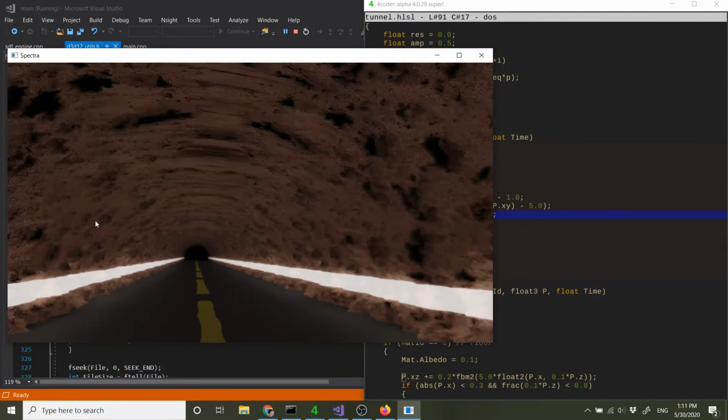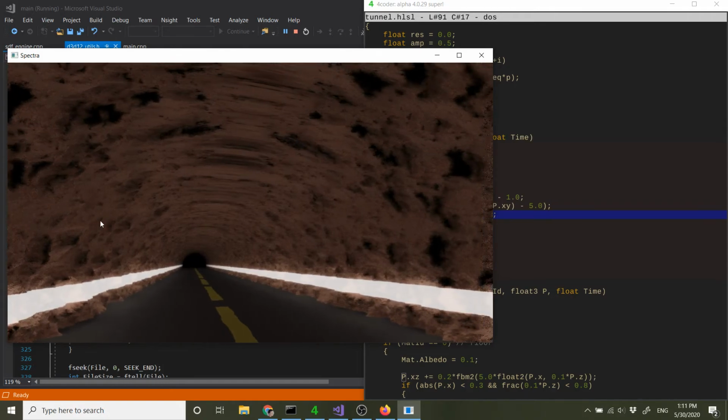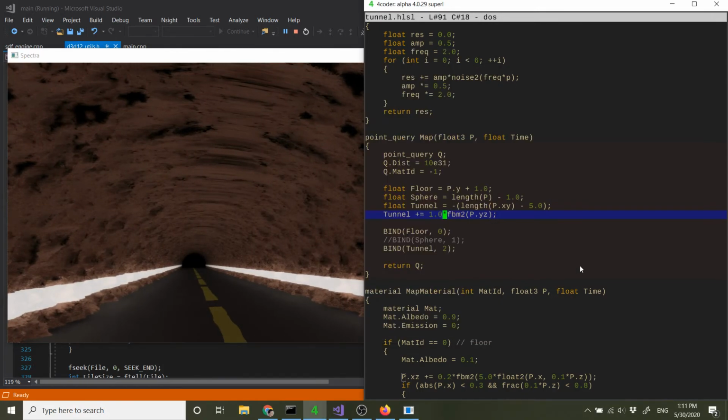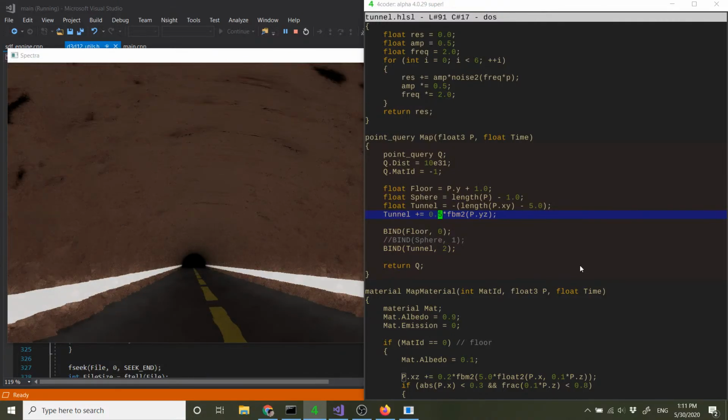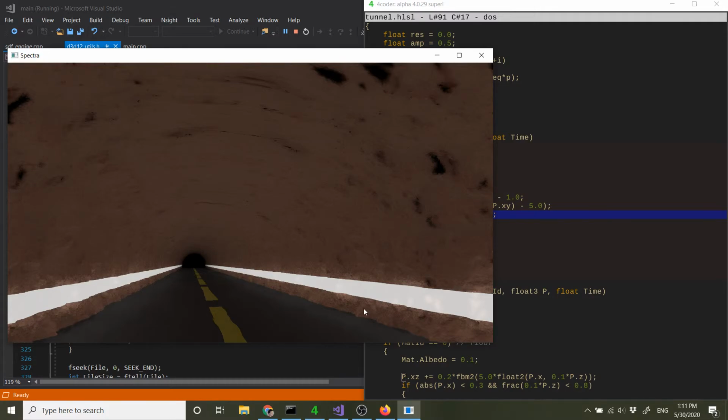I think that looks quite cool. Pretty cool, I think. So I might just keep that, if it wasn't for the fact that it's so slow.